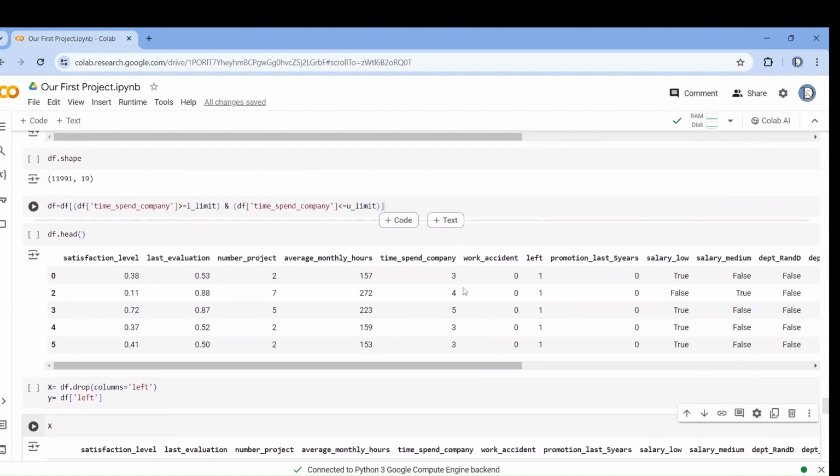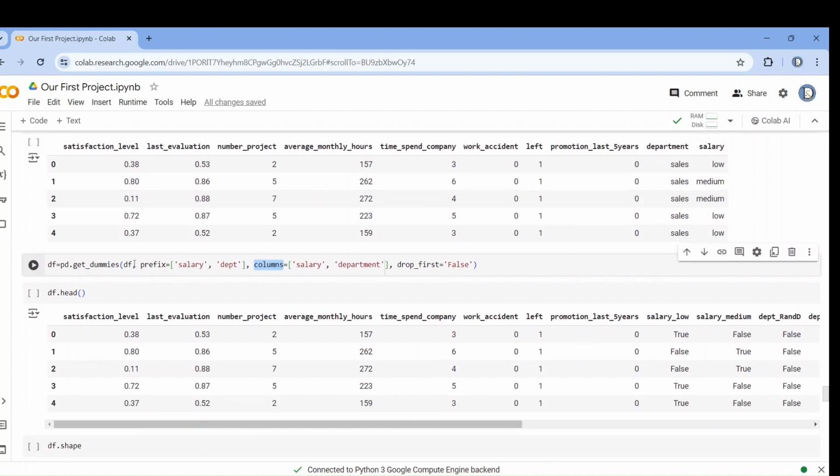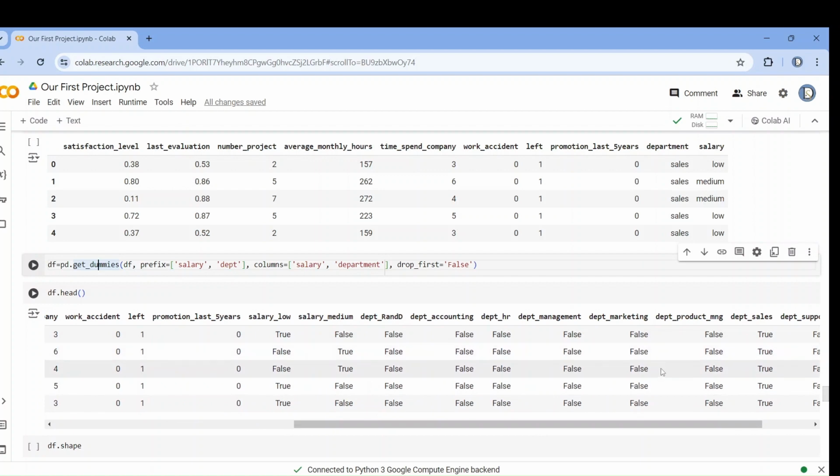Okay, fine. And one thing I forgot to tell you, here we have done one hot encoding, because department and salary, you can see these are objects, all others are numerics. So our job is to change them to numerical values. That's why we have done get dummies. Okay, so here they are changed to numerical. False and true mean they are 0 and 1 types, because it's a boolean value. Fine.